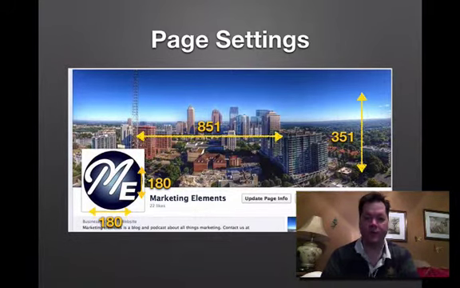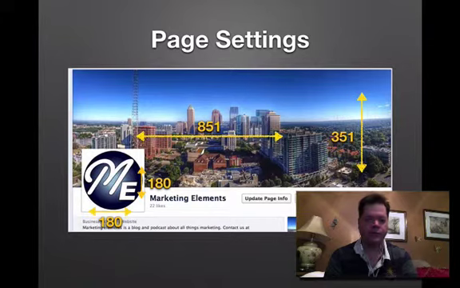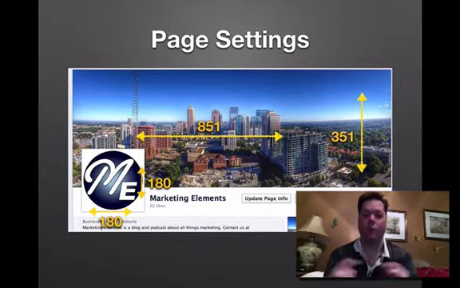So you're going to need a really wide picture, and note that you won't be able to zoom in. It's going to scale horizontally to fit, and you can move it up or down. There's no moving left or right, which, if you could move it left or right and zoom in, would be a lot better. But just know that's the size, and you need to start paying attention to your photography to find pictures that work in this area, which at times, being a small business, can be a chore.